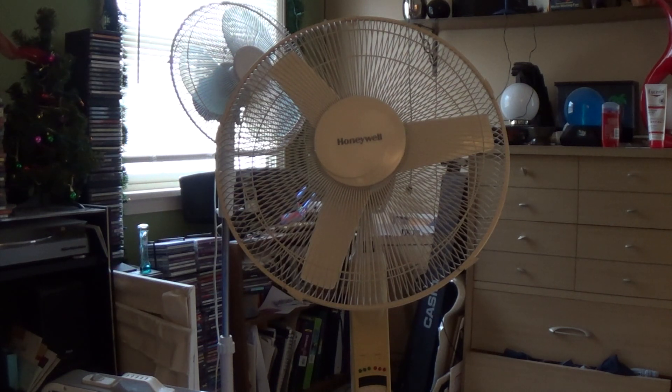That fan she had until 2009. Basically what happened is that the base was becoming cracked and it was still able to sit into the base, but it was just loose. And while we were cleaning it out, my mom was like, it has to go, all because of that cracked base. I mentioned this on Facebook, but my parents were very quick to throw things out for minor flaws when some of them could have easily been fixed. But hey, as they say, hindsight's 20-20.